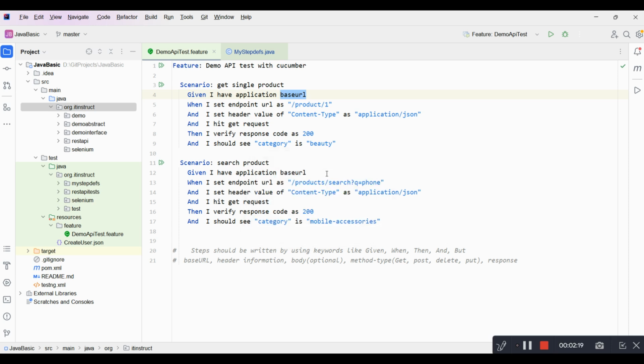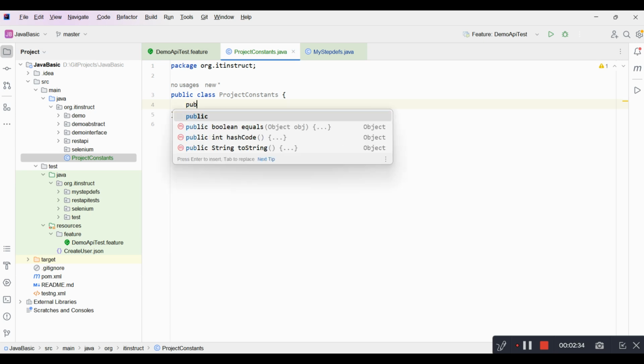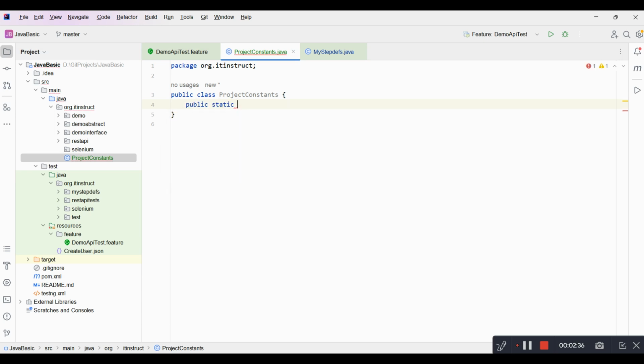So let me create my project constant. I am creating one class file called project constant. Here I'll have the values of the parameters that I need to use again and again.